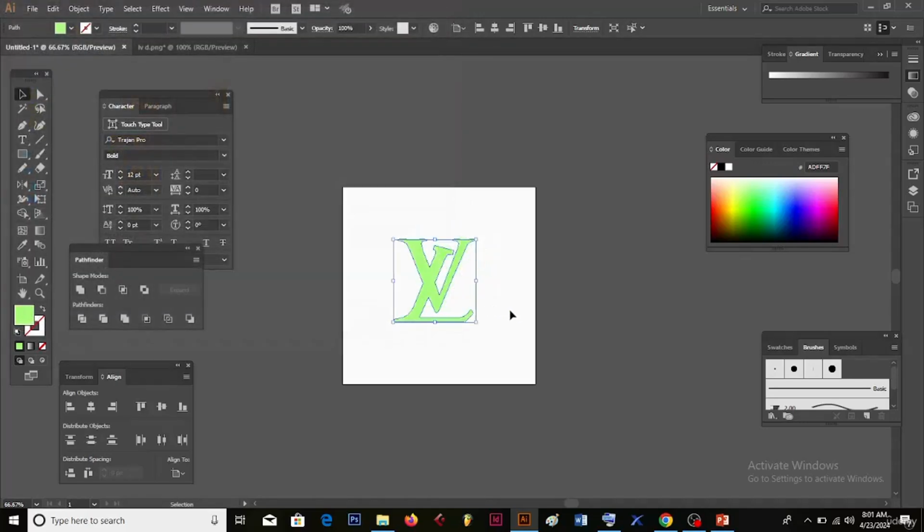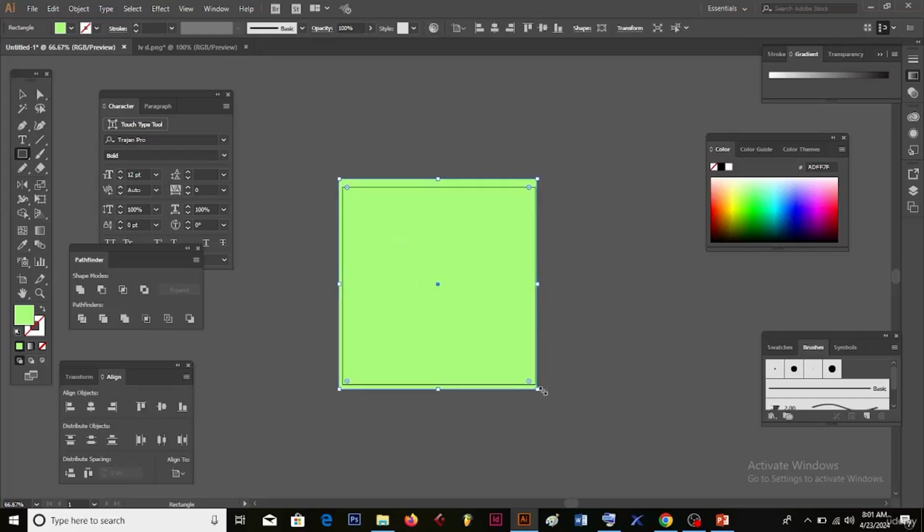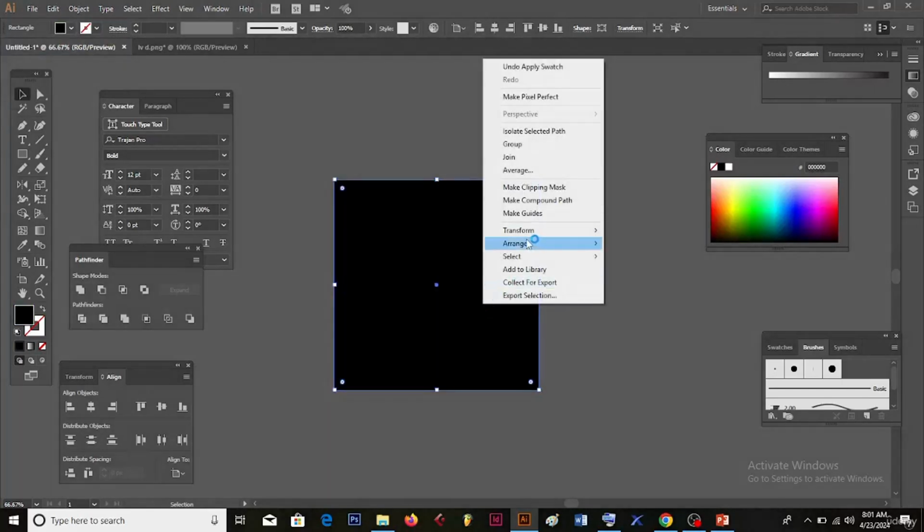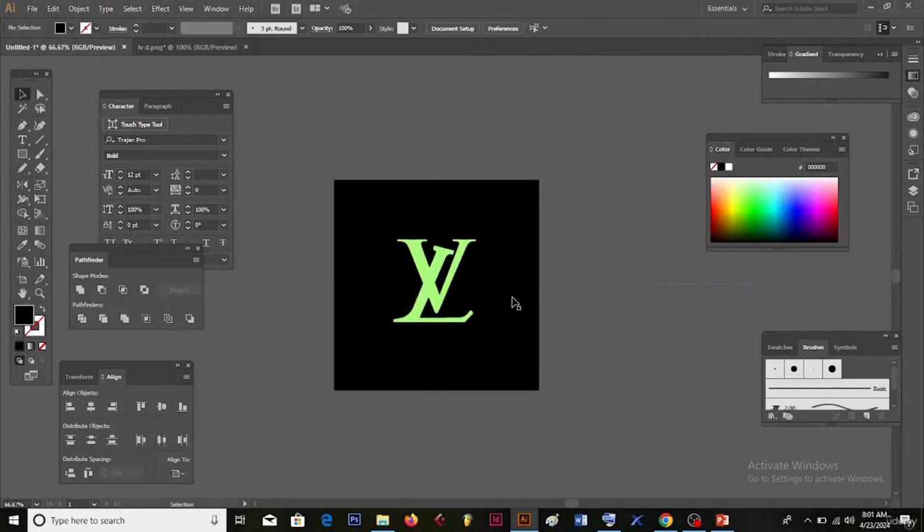Then let's assume you want to save as a JPEG. A JPEG is an image format that has a background, so you just have to give it a background. Let's assume I want to give it a black background. In this case, I have to throw my background out. Then I'll go to my selection and give it a black color. Then I'll center it back. Good, and this is it.